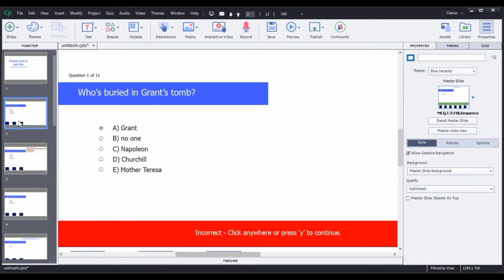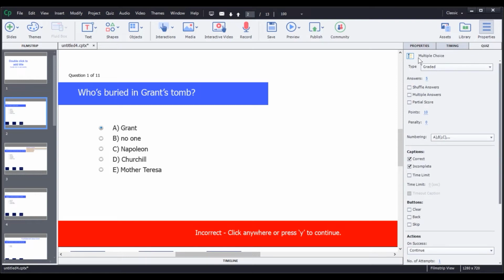So if I click on this one here, you will notice there's now this familiar tab called quiz, right? And you can see here, okay, that's great. So if I click on that, it tells me this is in fact a multiple choice. That's great. And it also tells me what the correct answer is. Okay, that's great. How cool is that? Here, I can now say, all right, this is how many answers I can have in there, but that's already set. But the points is going to be right here.